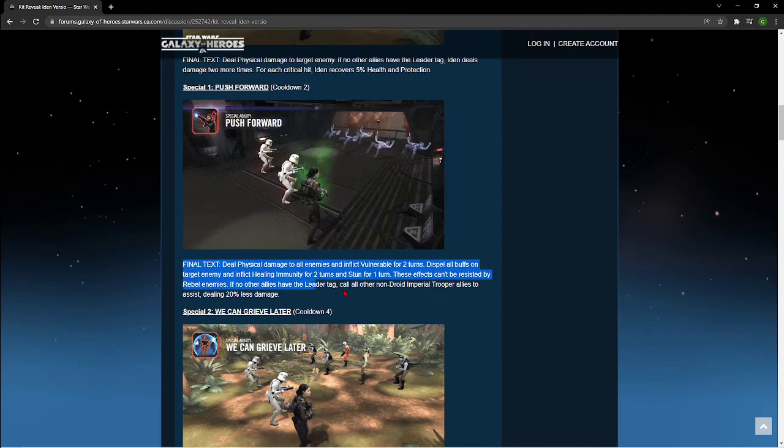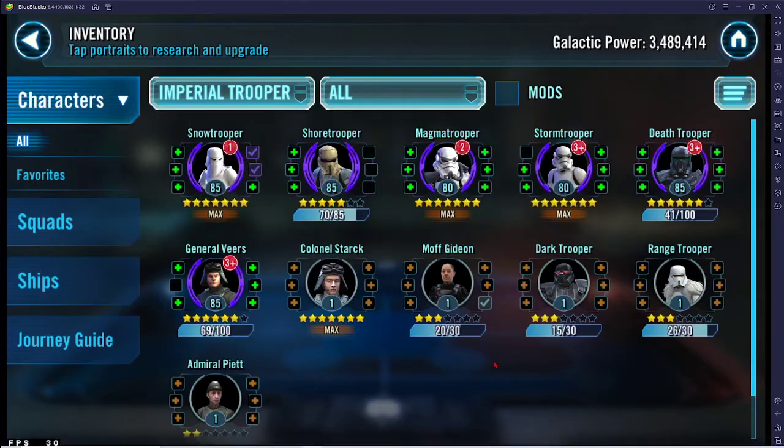This ability is why I figured I wanted to make the video. They've made the existing Imperial Trooper team, they've basically solidified it. We're going to keep Veers, Stark, Piet, Dark Trooper, Range Trooper locked away in their own little box. They're going to stay there and continue to do the messed up things they do, where the enemy doesn't even get to take a turn, and that's going to be awesome.